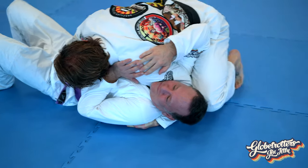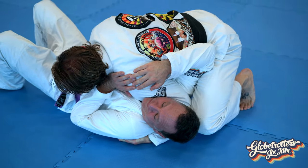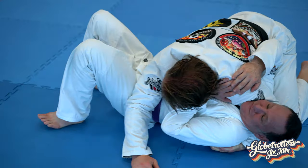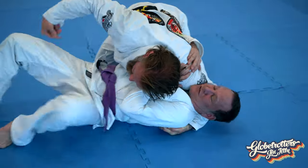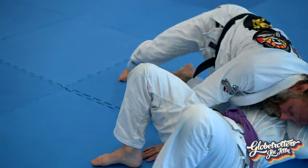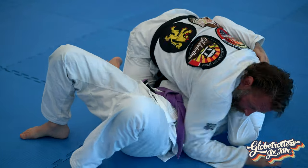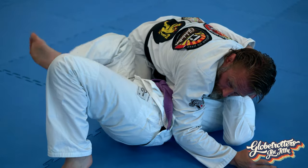Now my hand is blocking that knee, but I need something to take care of that knee. If I just go here, he just moves that knee in front of me and starts getting this knee into a wedge again, right? So I need something to block it. So my hand goes here first, boom. Now I scoop that elbow up. Now my knee goes next to his body. Now when he tries to do that, it's much more difficult.